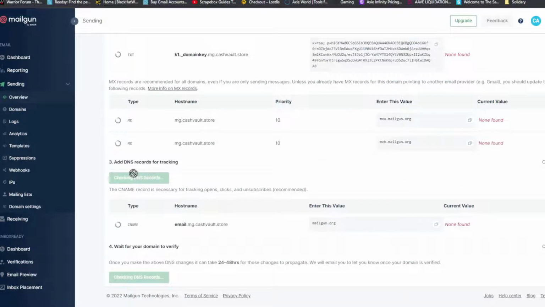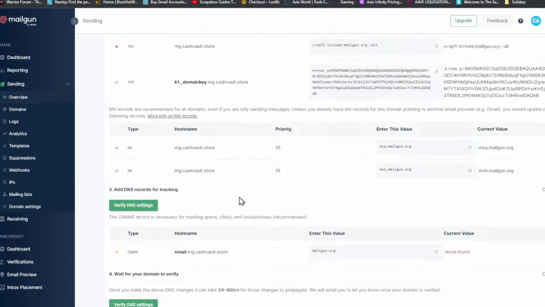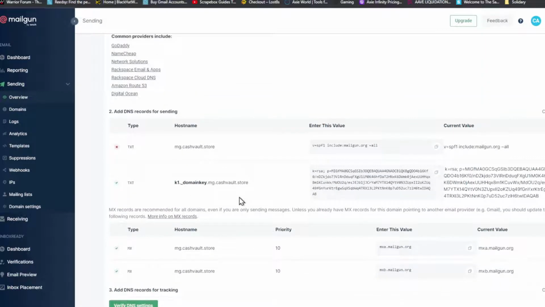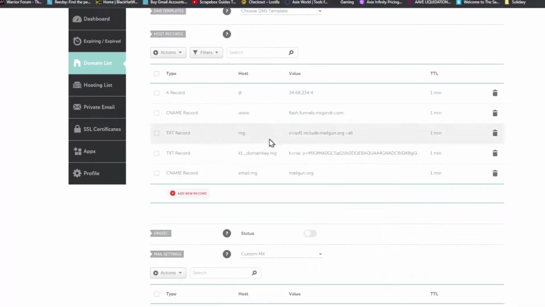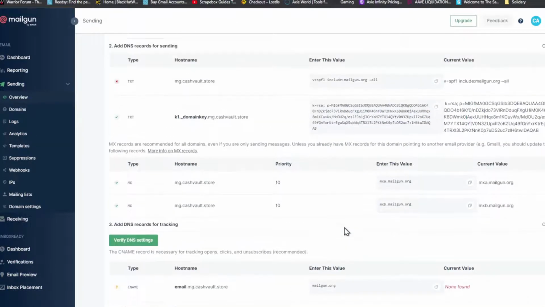And it might take a minute, it might take 5 minutes. I don't know how long it usually takes. It just depends on how long the DNS records take to come in. It looks like we are missing something here. So I'm going to go ahead and copy this and replace this text again. So the text was this one. I'm going to go ahead and paste that in there and click done. And then it looks like the CNAME isn't coming up.